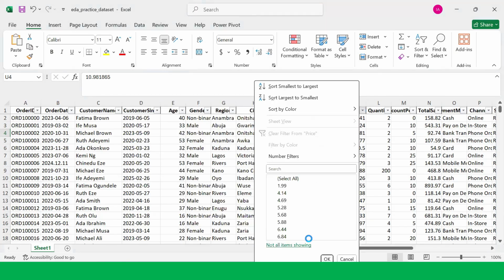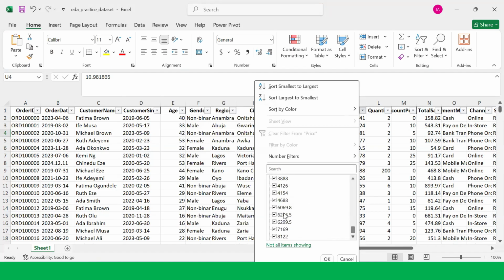Let's look at price. Okay, you can see the price. Let's see if we have some issues here. Yes, we have some issues. We have blank cells. Okay, that is to say there are values that are null. Then we have formatting at USD here. Because of this text formatting or the presence of USD here, we won't be able to do aggregation. So that will make our analysis on the price column fail.